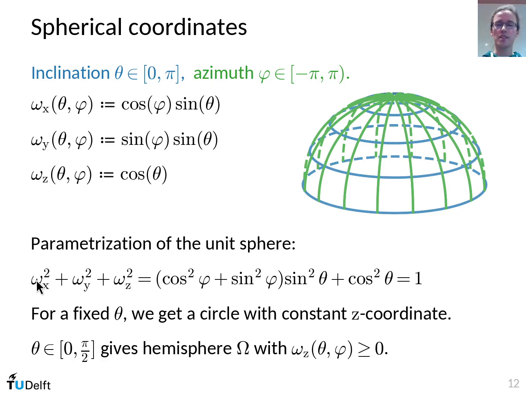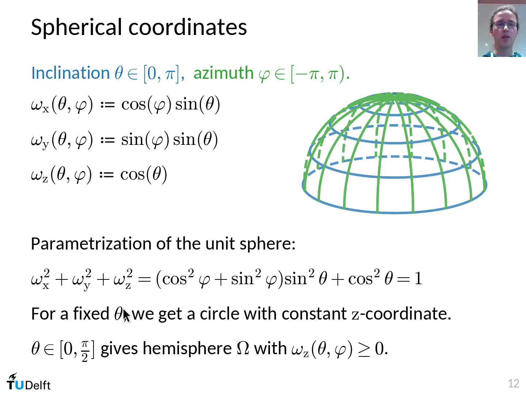Now, it's relatively easy to verify that this actually gives us normalized direction vectors, because if we take the sum of squared entries of this vector, then for x and y, we get this. And now here we have cosine squared plus sine squared, so this works out to be exactly 1. And then what remains is sine squared plus cosine squared, this time of theta, but this is also just 1 again. So we do get a normalized direction vector here, which is then a point on the sphere.